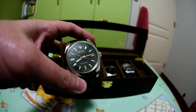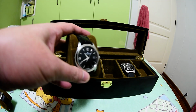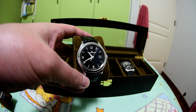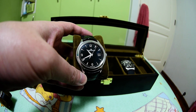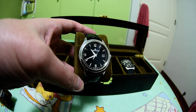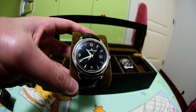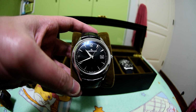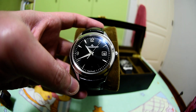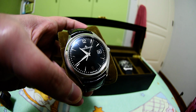So this is my third watch on the list today, and then the fourth one. First I bought the Sea Dweller, and then the Milgauss, and then I felt, oh man, I need another timepiece, so I bought the Omega Speedmaster because I was a bit tired of just Rolex. All of those watches were sport watches, right? So at that time I felt it was time for me to buy another watch that functions as my dress watch, but I don't really like a completely dressy type. So I decided to get something dressy but at the same time a little bit sporty, and I finally got this one.